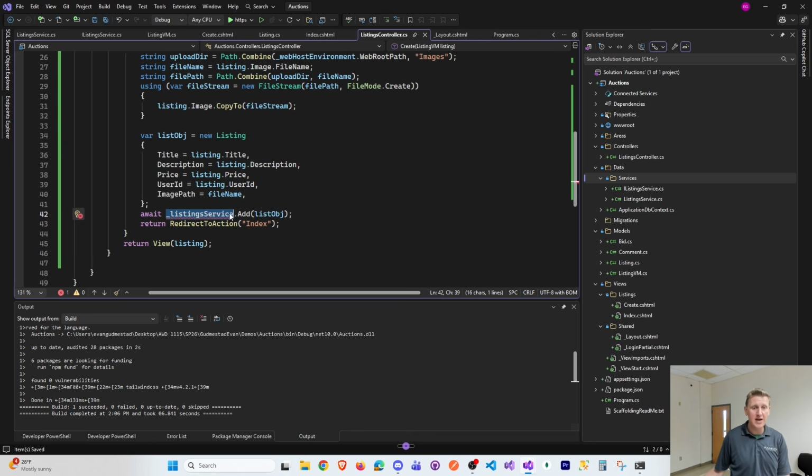Now we need to implement the interface, so I think it's Ctrl+Enter to implement these methods. When we want to add a listing, that's ultimately the method we're calling back here, which wouldn't compile. On our listings controller, we're calling this add method of our listing service, and we're passing in our listing object.